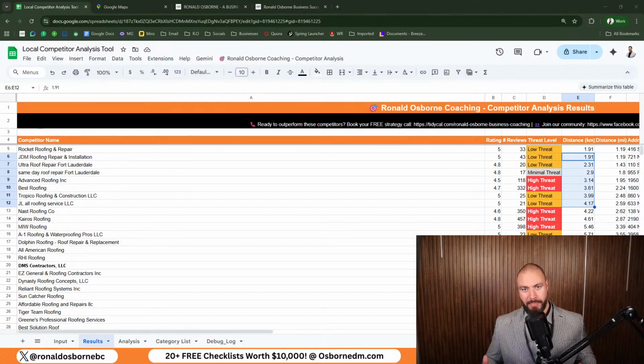How to find local competitors. I'm going to show you exactly how you can use this free sheet that I've got behind me to find the exact competitors in your area that are literally a couple of kilometers or miles away, whatever it may be. It's built for both, so you can find competitors hiding, and it's completely free. This sheet will uncover anything.